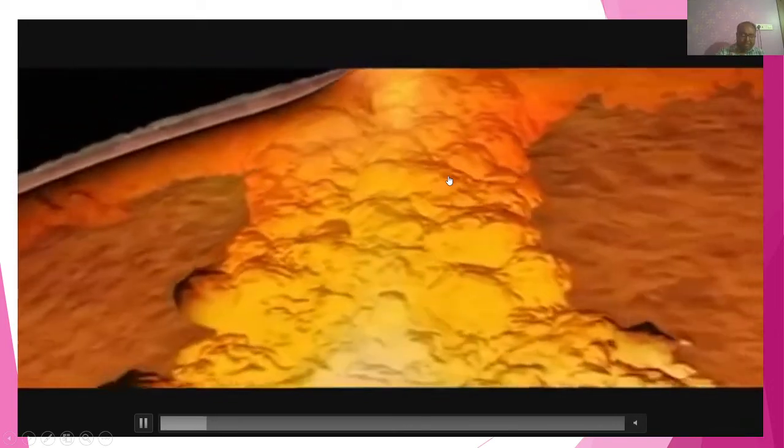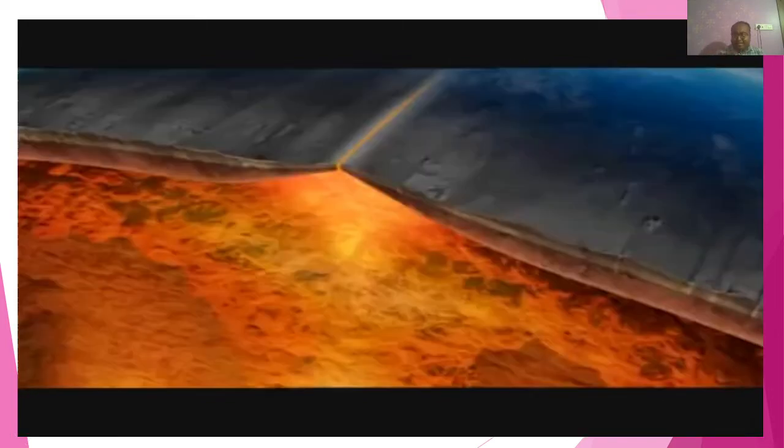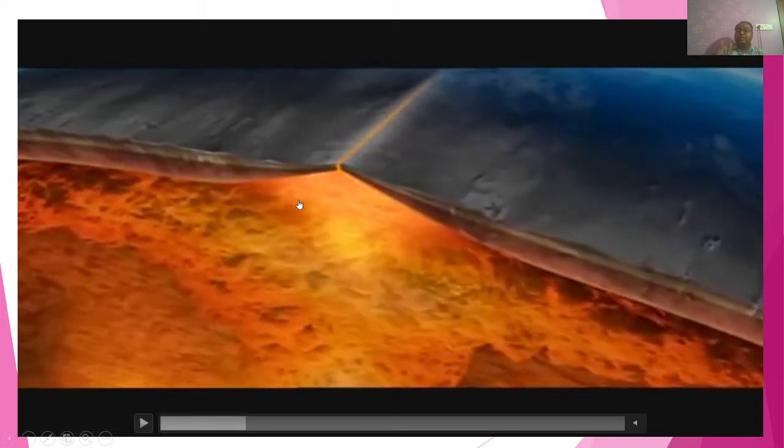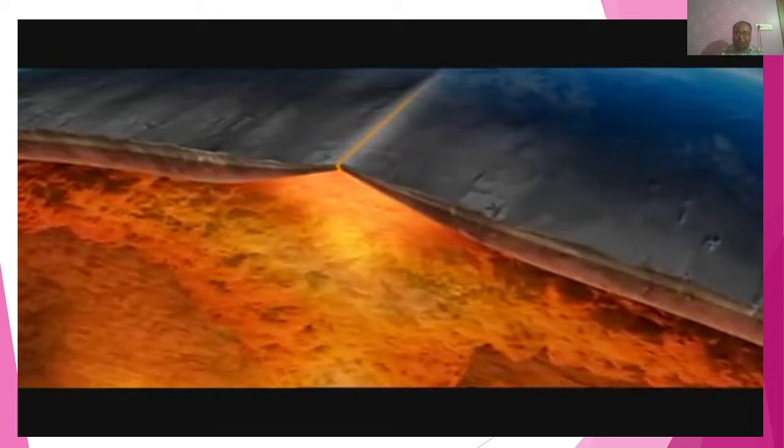So if I consider this image again, this gap you can see is a ridge. It is dividing two different basins, or two different continents or plates, whatever it is. It is a separation, and this is known as a ridge. A ridge has a depth, for example the Mariana Trench, the v-shaped depth you have seen. On one side you have one continental plate, on the other side another continental plate, and there is a depth. That is a trench or a ridge.